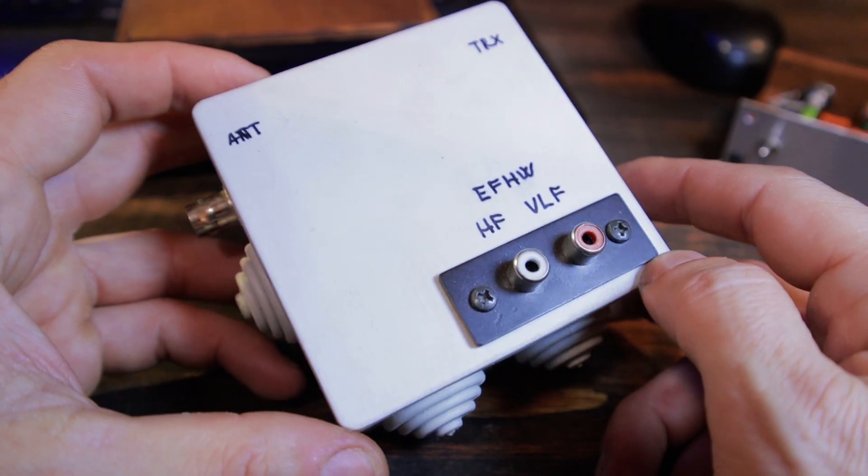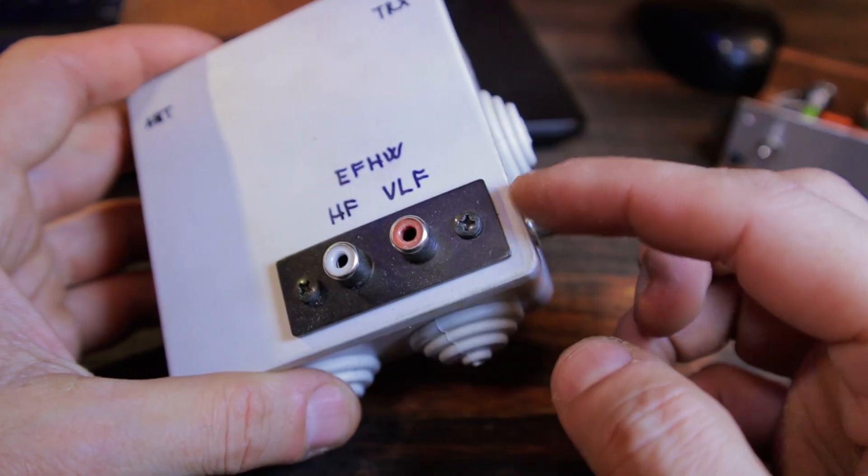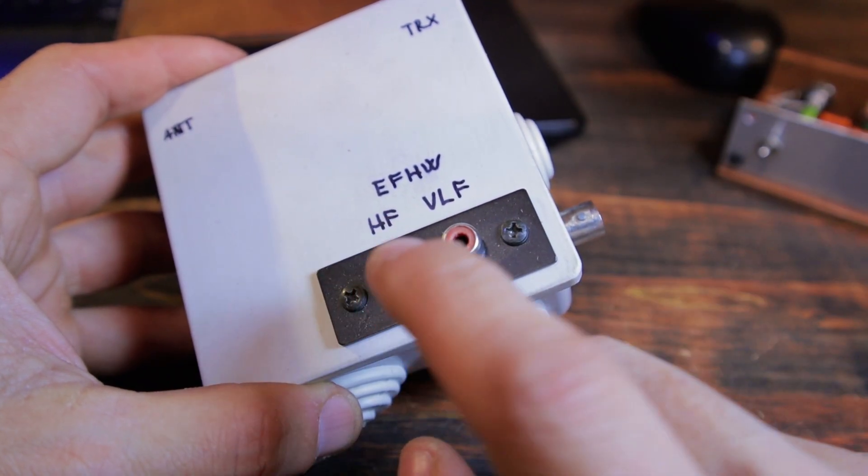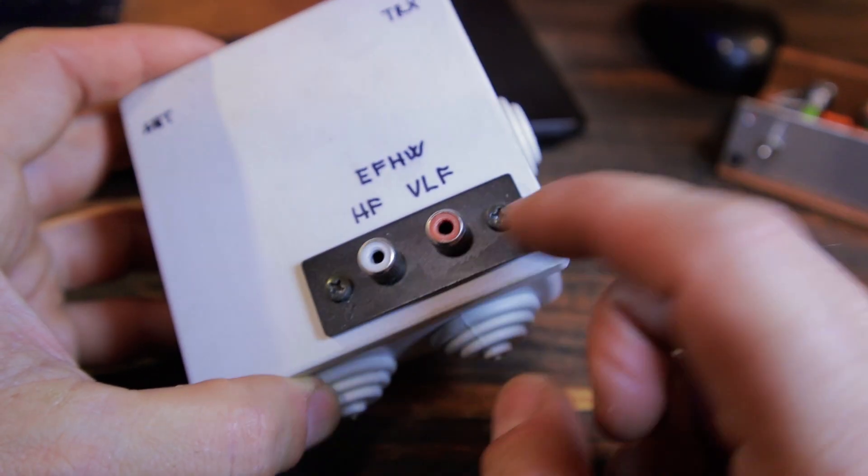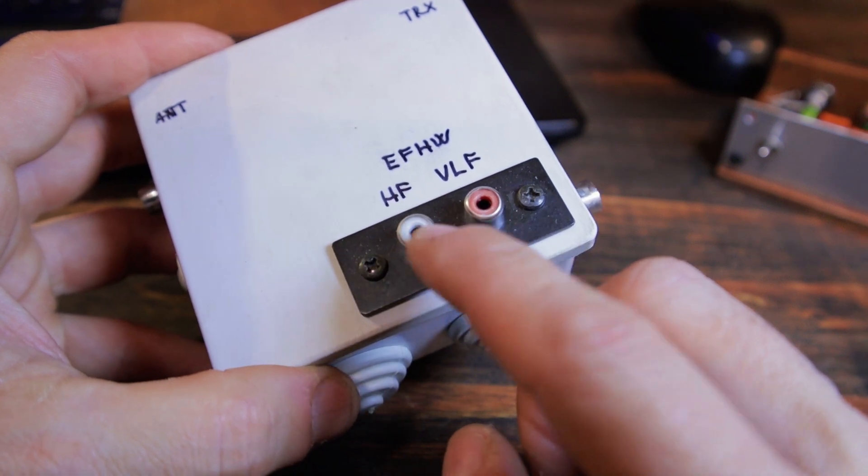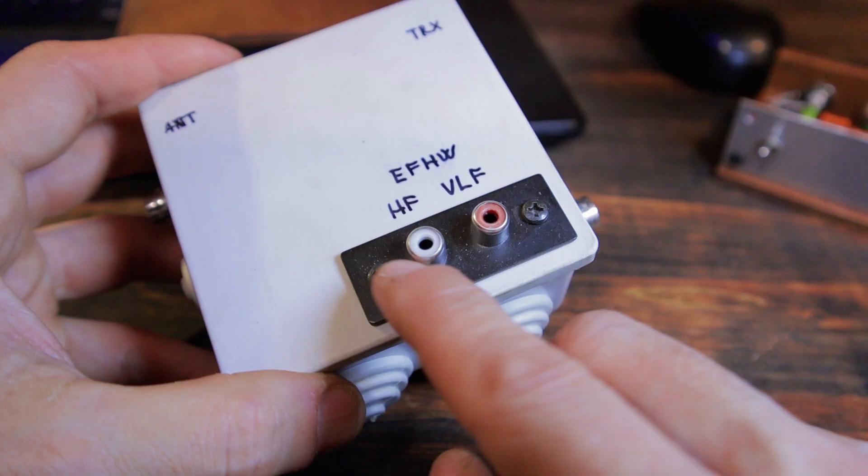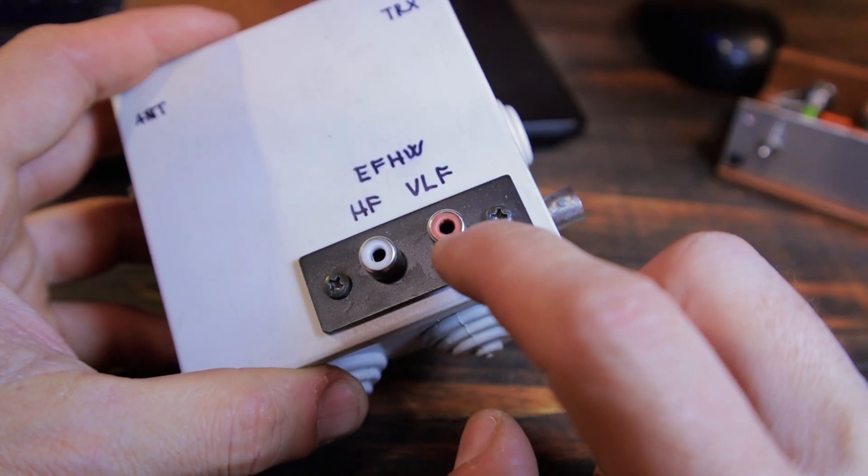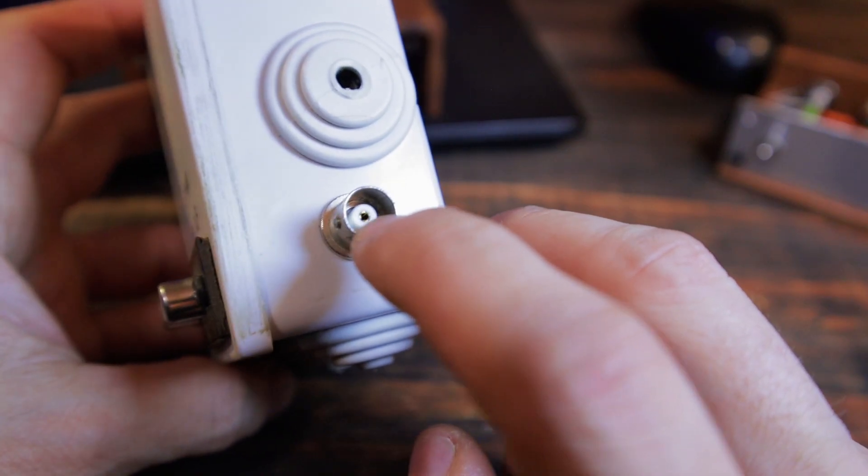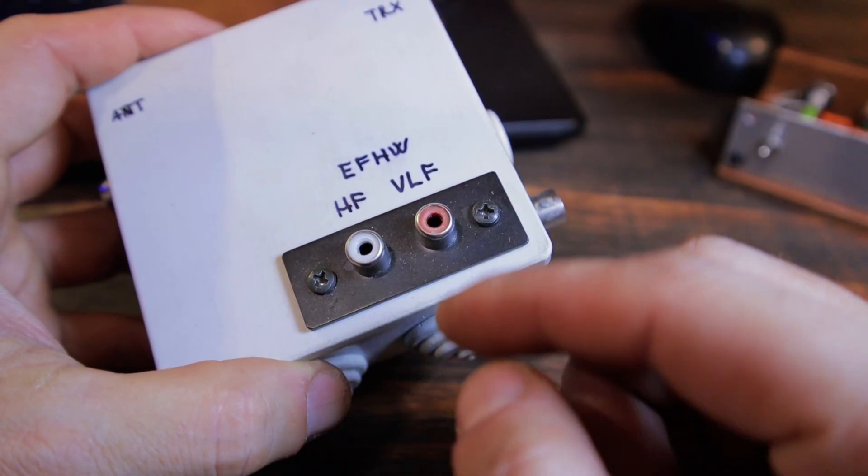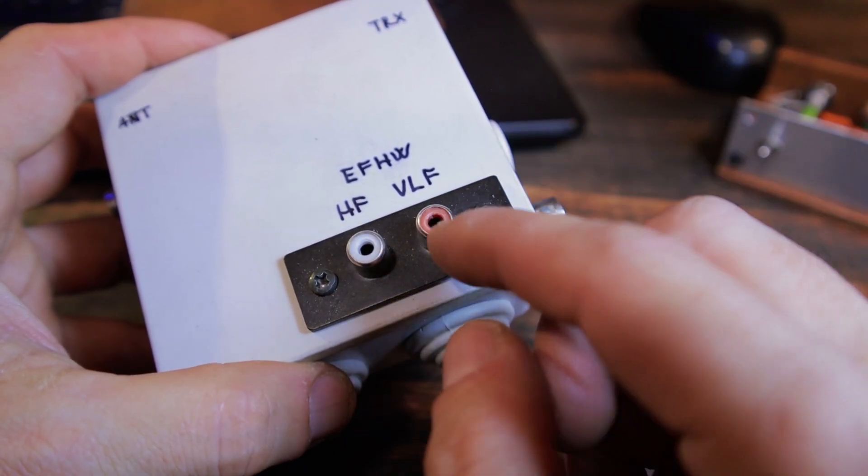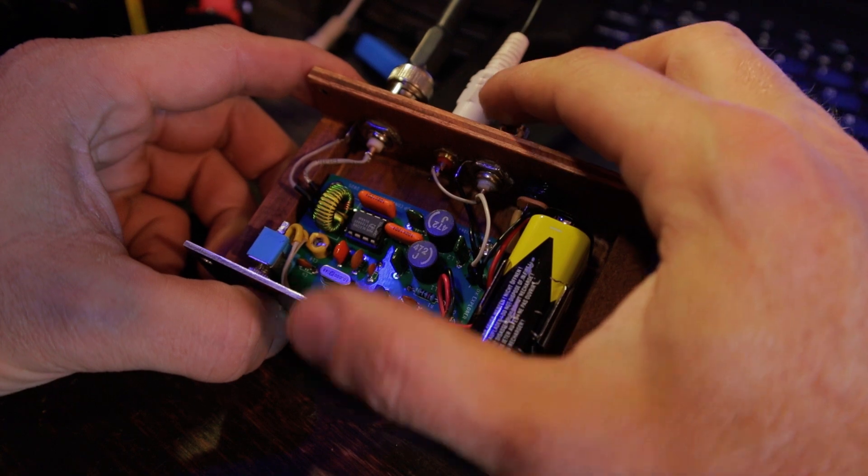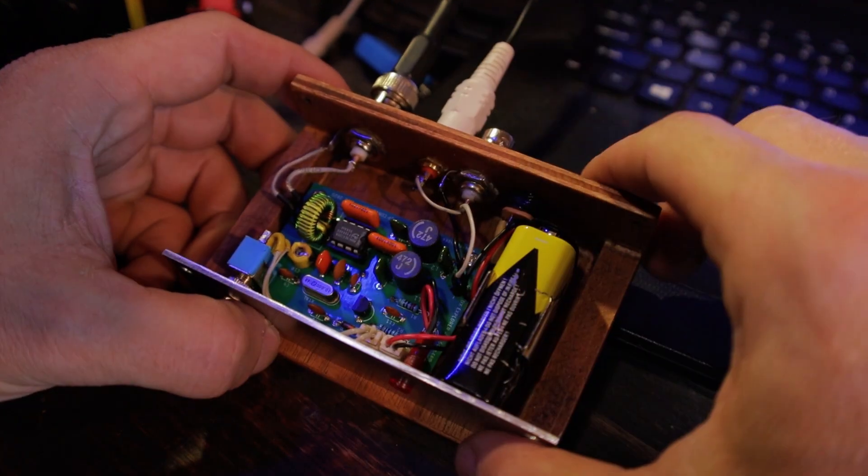Before I move on I wanted to show you the RF choke as well. This is the input, this one comes from the antenna, this one goes to the transceiver. I have two separate outputs over here. The HF one is identical to the BNC, it's just that I'm using a different connector. I have both the outside braid connected and also the center. On the VLF side it's only the center pin connected, just the center pin of the BNC, and this is the one that gives me the signal for the VLF upconverter when I'm connected to the NFED half wave antenna.